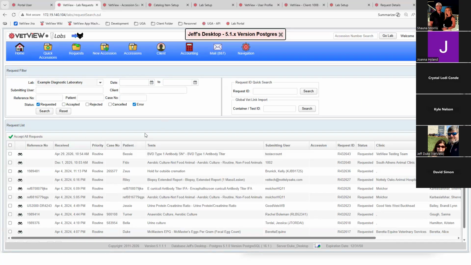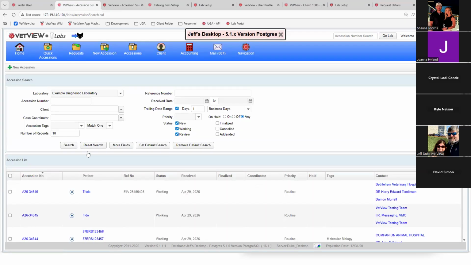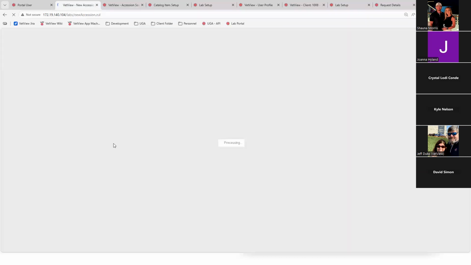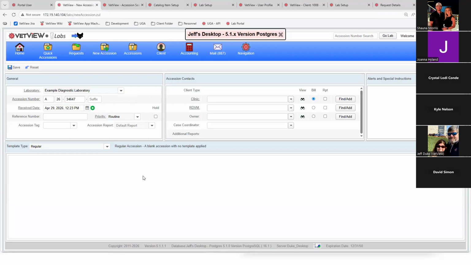All right. So, one of the other things I kind of skipped over, we talked about a little bit in request, is the Accession templates. So, one of the other options for building accessions is the template itself, and that's this little drop down right here. Again, the basic one's just called regular. It's going to go to the next screen like you saw before.